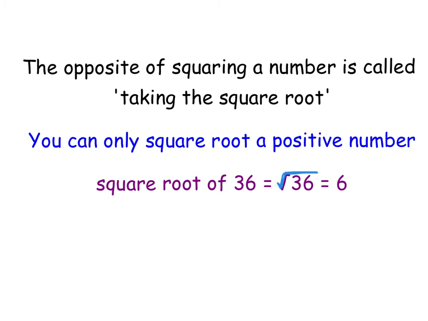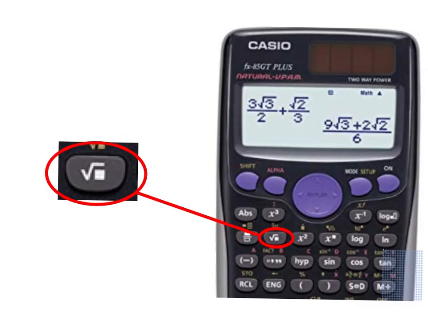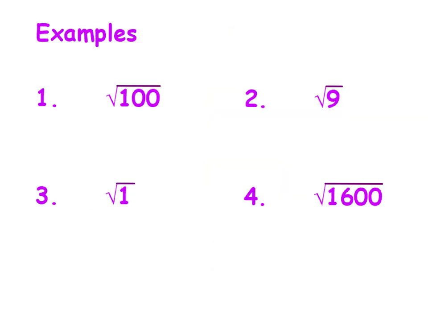However, most topics where we have to take a square root at the end will allow you to use a calculator anyway. So this is the button we're going to use on the calculator. It's a giant tick with a wee box underneath it. And literally all you do is press that button, type in your number, then press equals, and it'll give you the square root. So these are ones we should be able to do without a calculator at all. You can pause and try these yourself just now, or just watch me tell you the answers if you want.